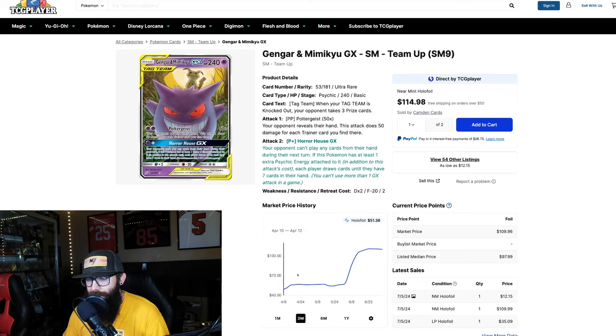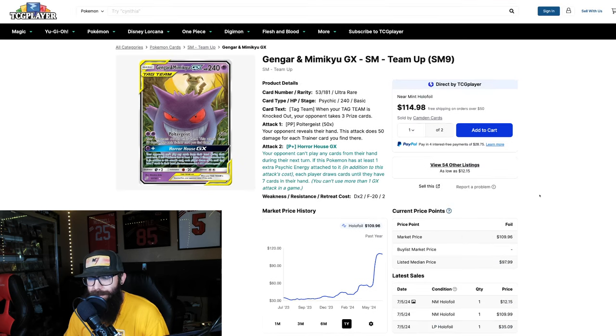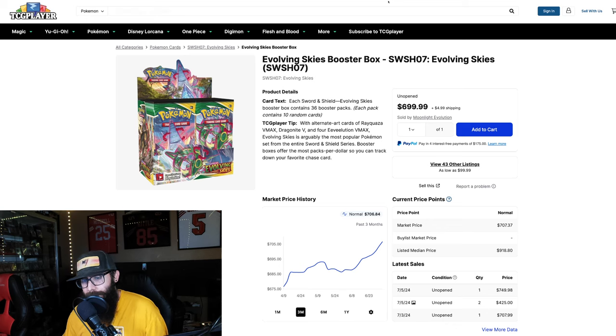This card has had a pretty crazy run — from $48 to over doubled at $110. Pull out the one year: you could have gotten in at $31, and now it's in the $110s. It looks like it might be coming down a little — the average price is down, so I don't know if it was a buyout. I'm not super following the older market every single day. The modern stuff is where I'm dialed in, but I just want to show you some singles while we're here.